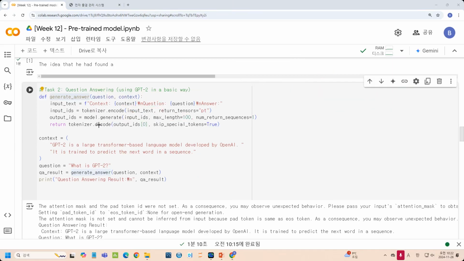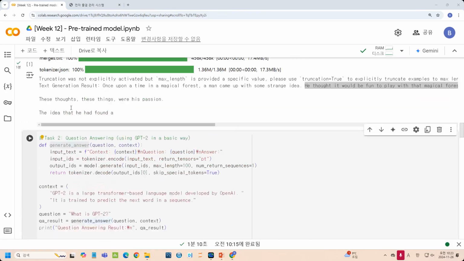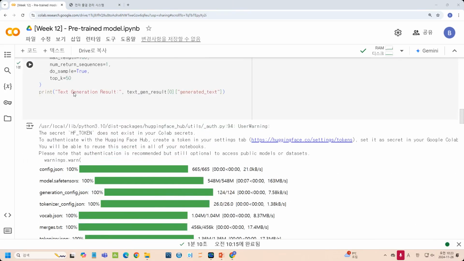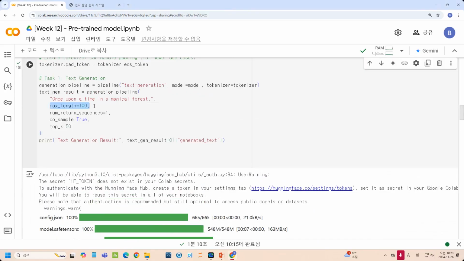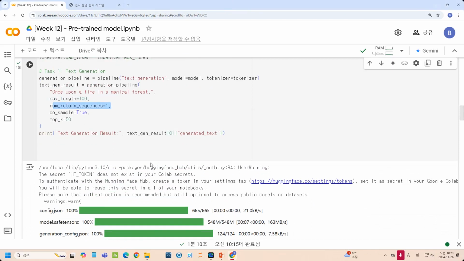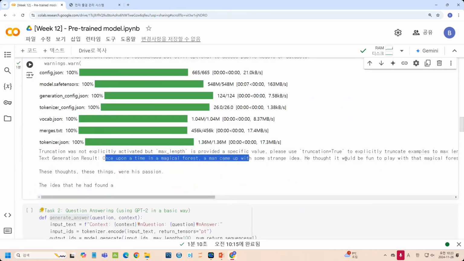The parameters are almost the same as in the text generation. In the text generation, we also have the maximum length, and the number of return sequences is 1, because we just have one, like this one.